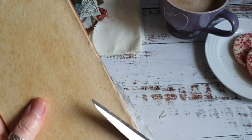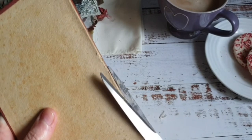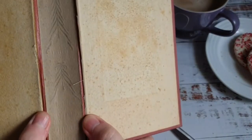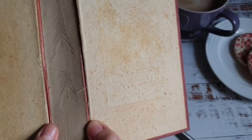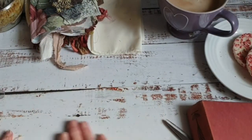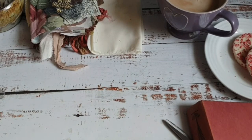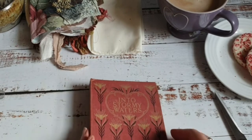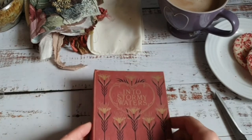So that's looking pretty reasonable. We will of course be covering the inside. And that'll be a handy guide for working out the width of the signature binding. I think I'm probably going to go for 3 signatures for this book. Let's just have a bit of a clear out. So there we have it.